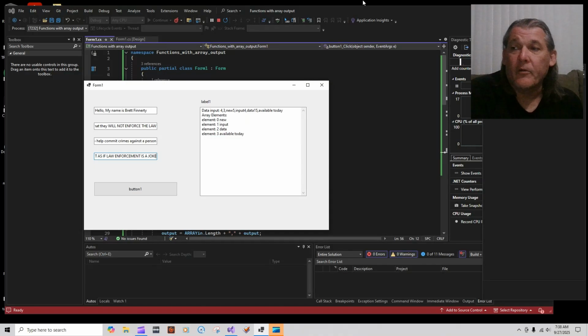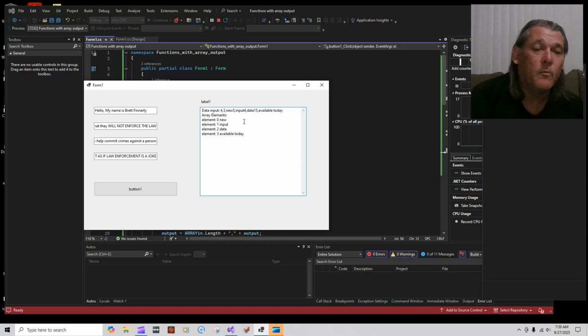So the only way I know how to do that, because you can only pass out one variable, is to create a string of variables and have them comma delimited and pass them out as if it might be an array. So what I've done is I'm giving you an example of how you can create an array of data and then send it out of a function with a lot of variables as an array, and then parse the array and display the array as independent elements.